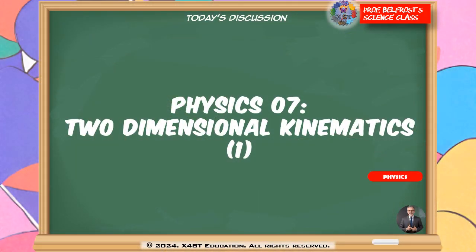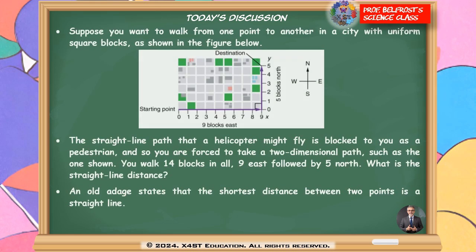Today you are with me in physics class, and we have now stepped onto a new chapter, still related to the previous chapter, which is kinematics, but in this chapter we'll focus on a two-dimensional way to view kinematics. This is the first video, and I'll make about 4 to 5 videos on this second chapter. Okay, so let's take a look at it.